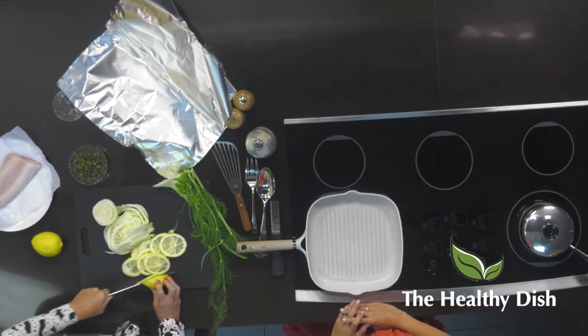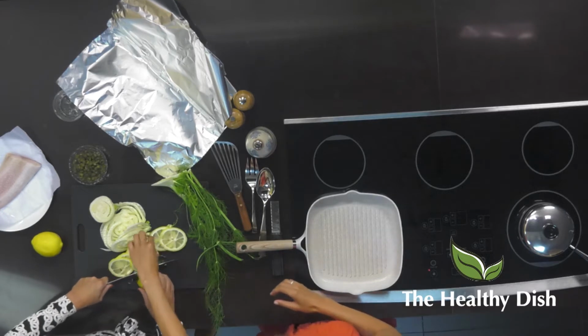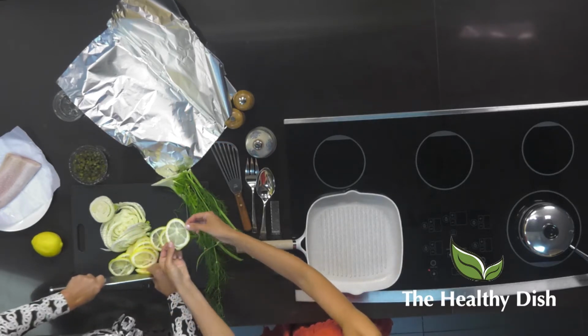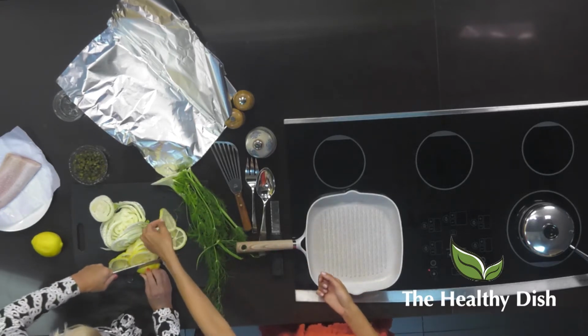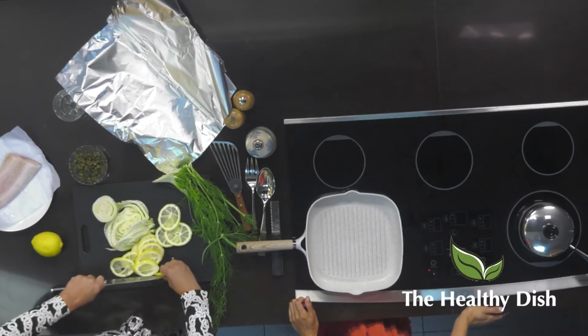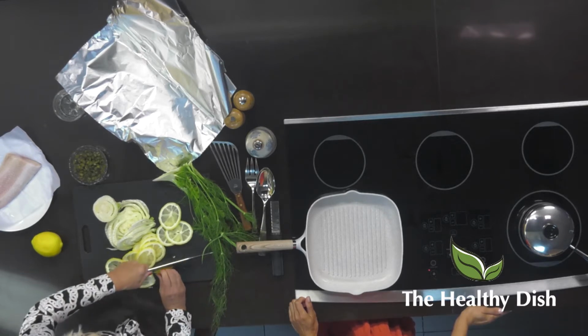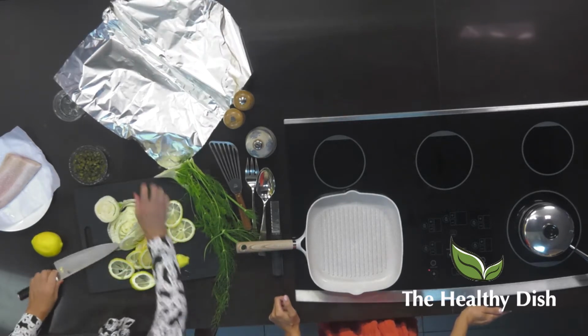That's beautiful. So look how thin that lemon is. That's beautiful. So that'll help it caramelize, right, with all the juices? Exactly. And so you could throw this on the barbecue, or again, because we're inside, we're going to put this in the oven. And you just pop it right in the tin foil? I'm going to put it in the tin foil.